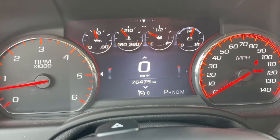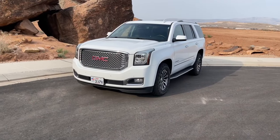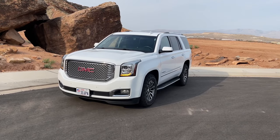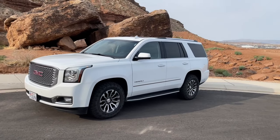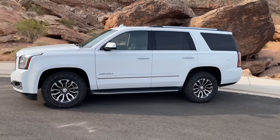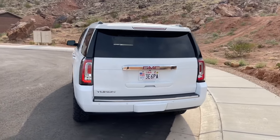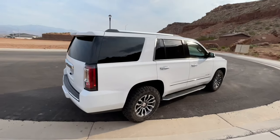I bought this with 51,000 miles on it and it now has 76,000 — that's the mileage range it's at in its life right now. There have been some other small things like the key fob battery replacement, but all in all it is a very good SUV. I've very much enjoyed it and plan to keep it. It's towed really well. They are great SUVs — very comfortable and very strong — but they do have a lot of smaller problems, and luckily most of them are very easy to fix.